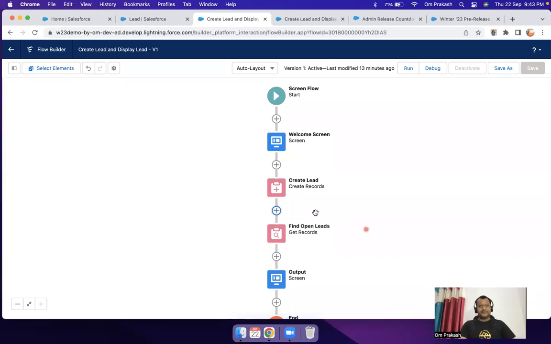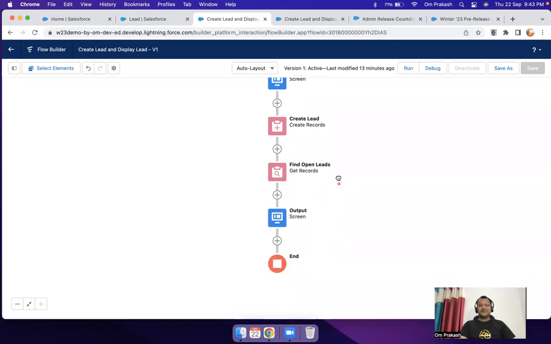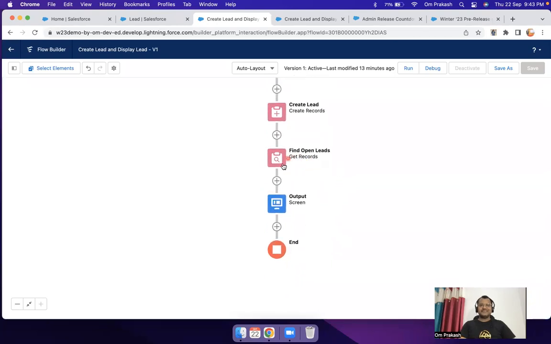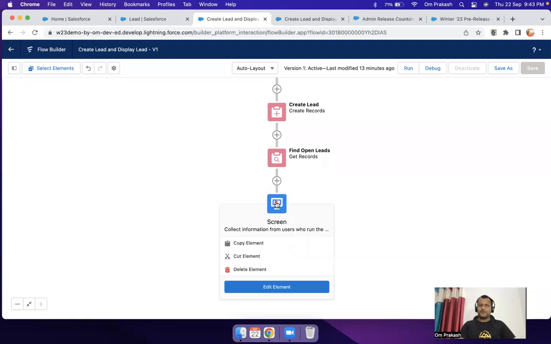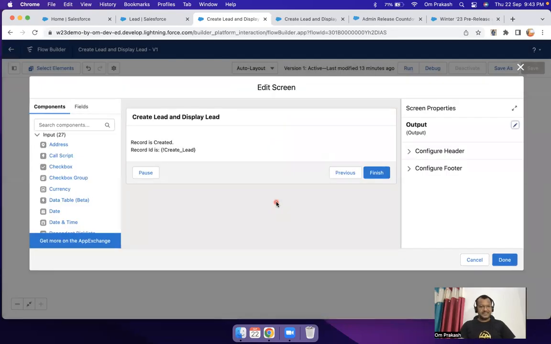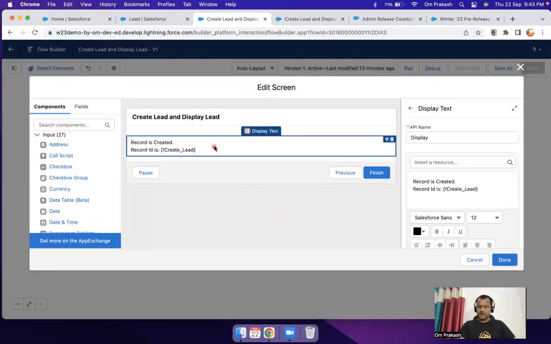I am able to find all records in this. We need to display those records on this output screen. Now come to the output screen. Click here. Now below this message, I want to display my records that were selected from the previous Get Records element.